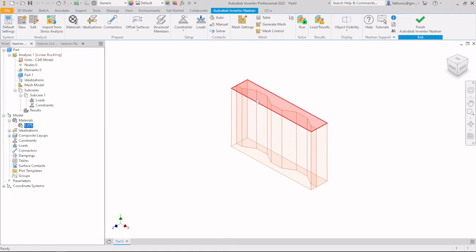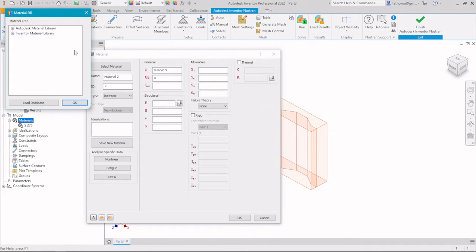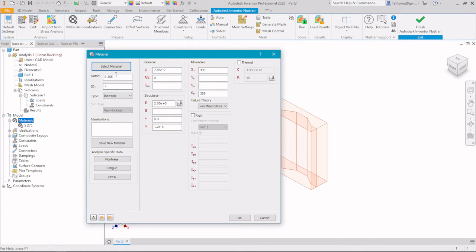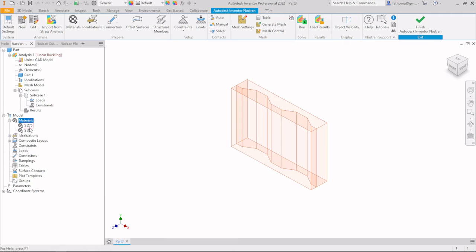Let's say we want to have S275 for the web, and then S355 for the stiffener and the flanges. So we add another one, new. Select material, Autodesk material, press S, go to the S, and then S355. Okay. Same goes to here, and then okay. So we have this one.